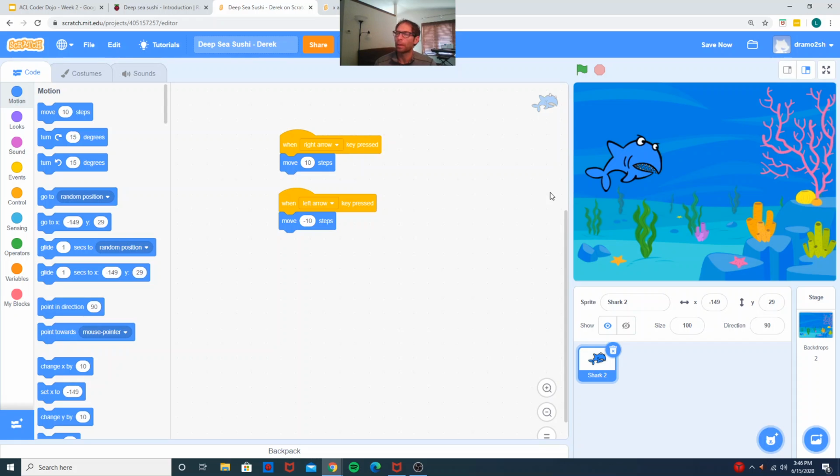So if you'll remember a minute ago on the X and Y axis, this side of that axis was all negative numbers, okay? And again, if we hit the right arrow, he's going to go back this direction and towards the positive numbers on that axis. Okay. All right, so we've got him going back and forth, left to right.